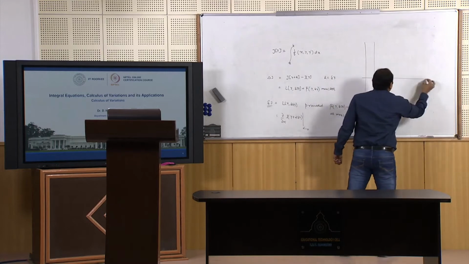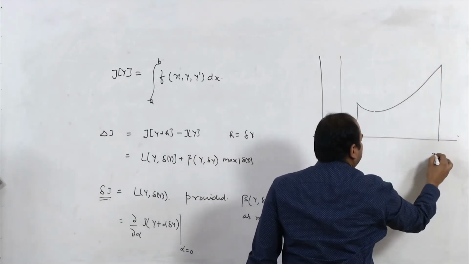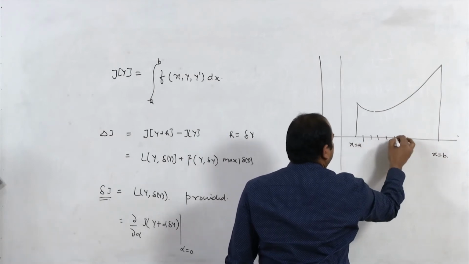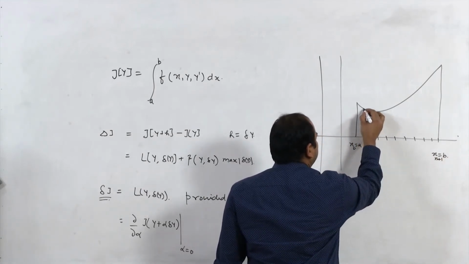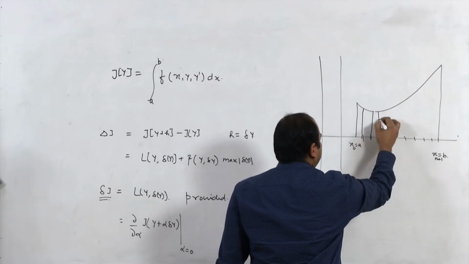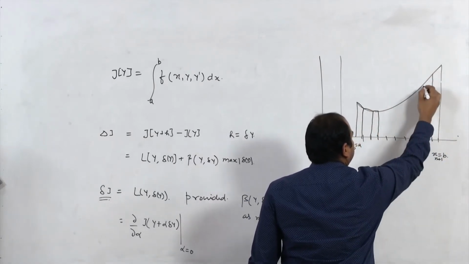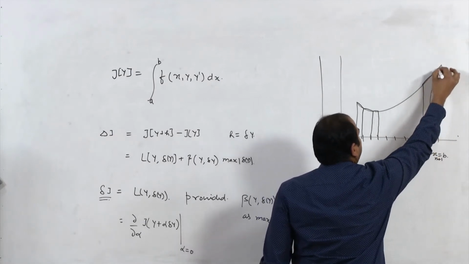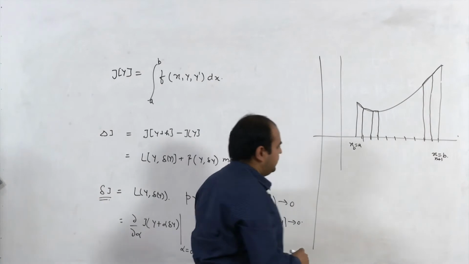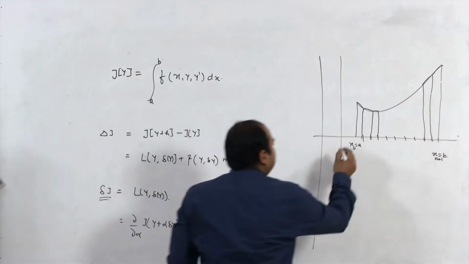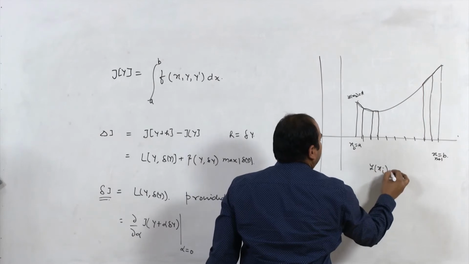So here we have a curve, say y of x like this, and this is x equal to a, and this is x equal to b. What we try to do is divide this into n plus 1 equal parts such that x naught is a and x n plus 1 is equal to b, and we simply say that this curve is approximated by these lines. So we are considering that this curve is approximated by these polygonal lines. The value of y of x naught is equal to a, and we define y of x i as y i.